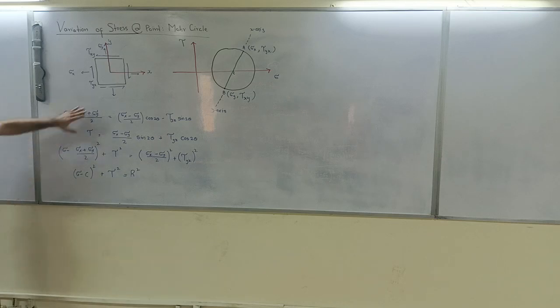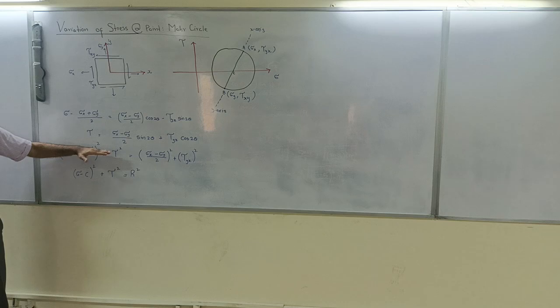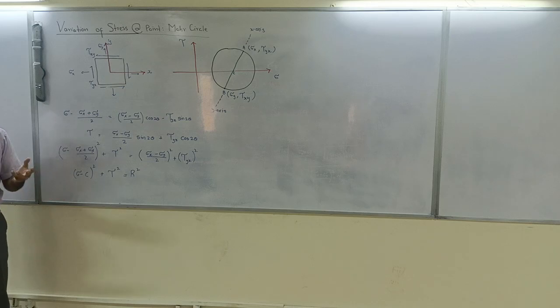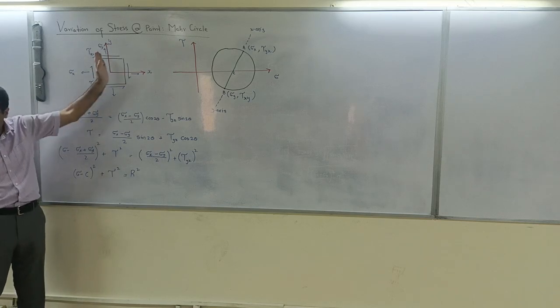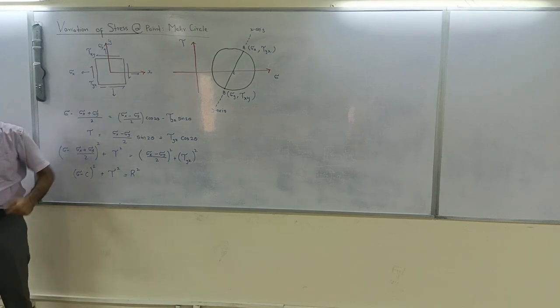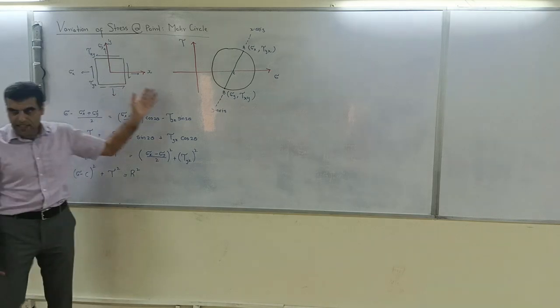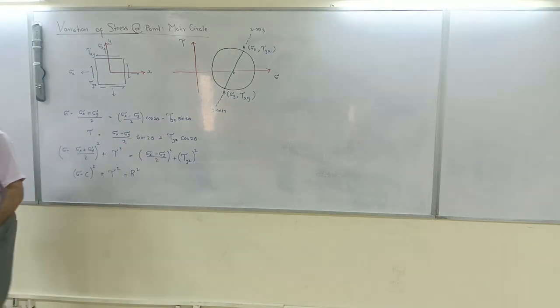So two methods. One was these two equations. You take and maximize both of them, which means that you differentiate them with respect to theta and equate to 0. You get the theta, the maximum inclination, and from there you plug it back in these equations and you will get the stress and the tau, at a certain inclination. So that is one way of doing it. The other way is the Mohr circle, which is a bit easier way.